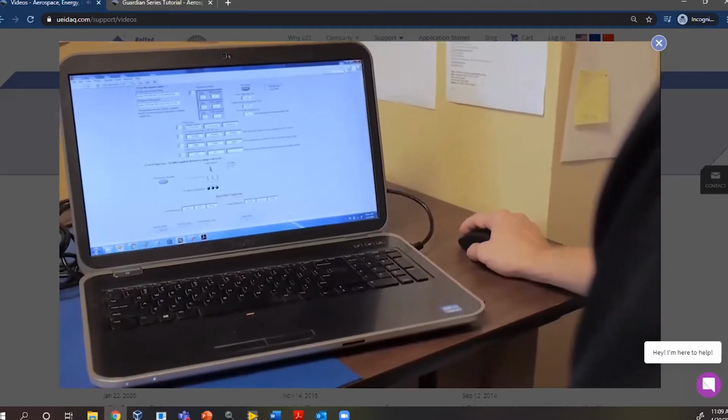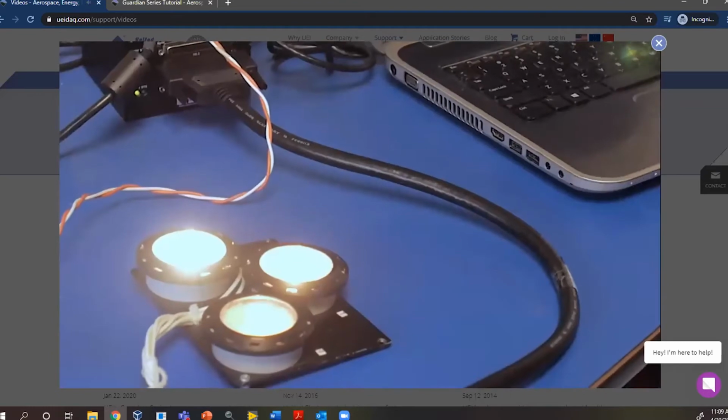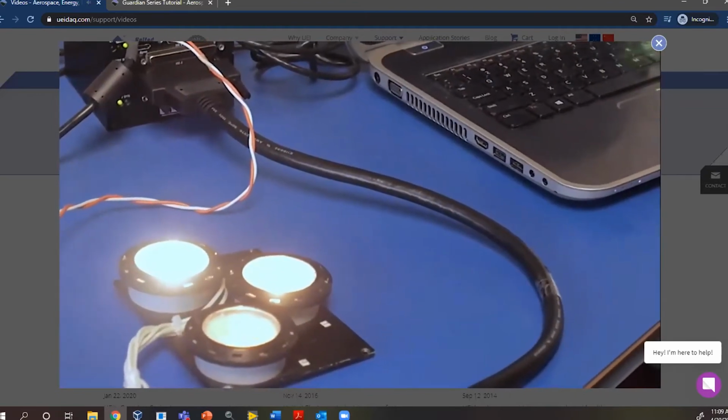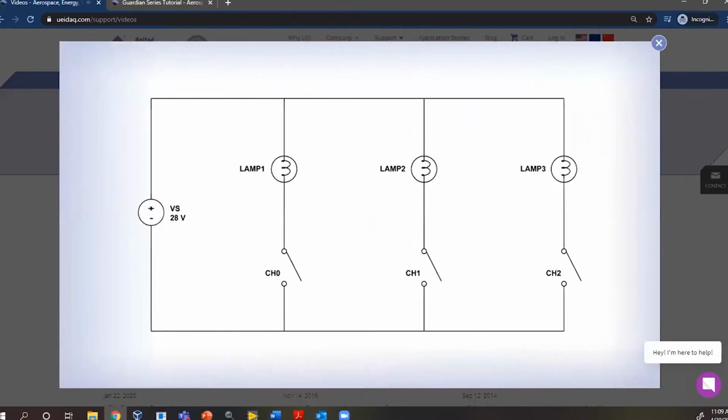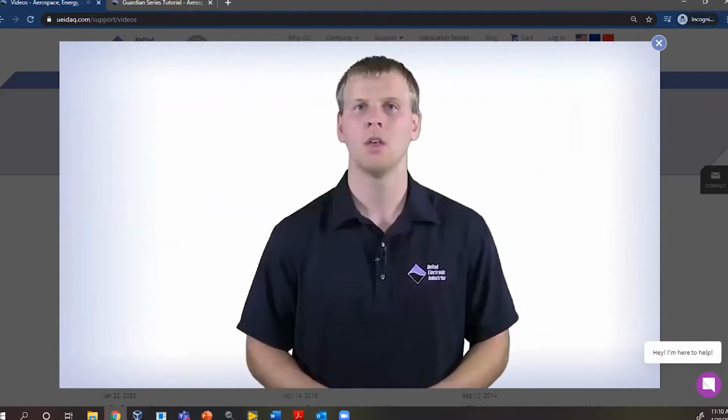Here I'll be demonstrating using our DIO 432 board in a LabVIEW application, controlling these incandescent lights. Here is an equivalent circuit of the setup. 28 volts DC connects to one terminal of the light. The other terminal is connected to a channel of our sinking PWM board, the DIO 432. The DIO 432 acts as a switch to complete the circuit to the return line of the power supply.